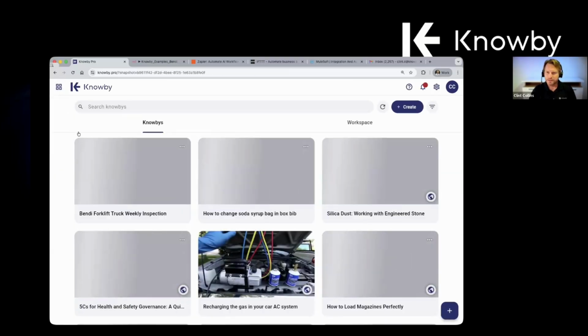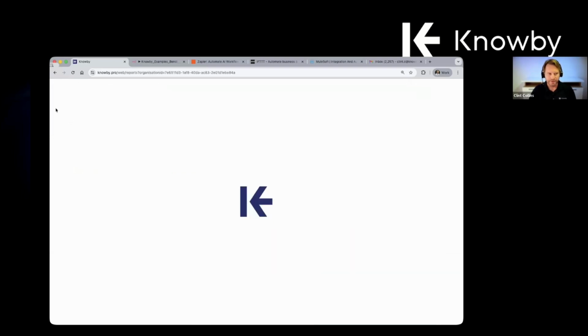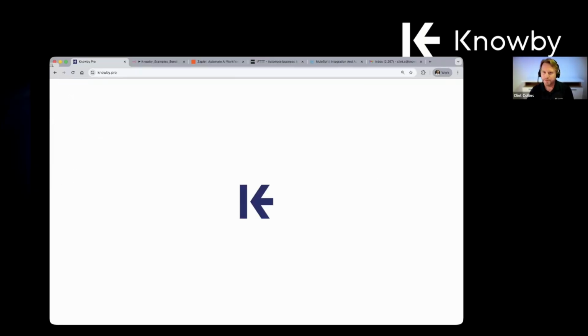While I'm here as well, something I wanted to show everybody is the reports link seems to have disappeared. It hasn't actually disappeared. We've moved it into this top left-hand application corner. So you can click up here and click on reporting, and it will take you into reporting. To get back out again, you can click on here and go back to Knowby Pro. Any more questions there, Kat?